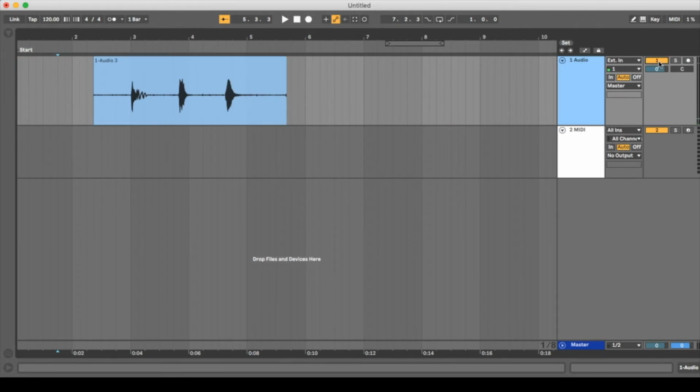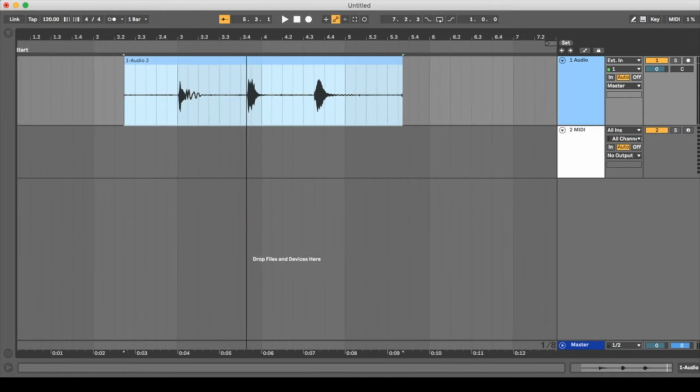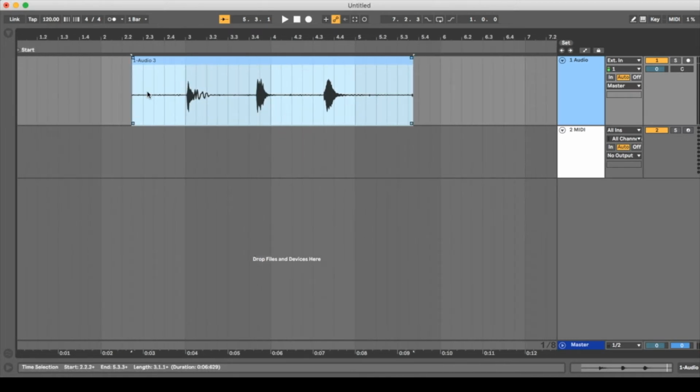I will just hit that again, and we'll go back to the clip and we'll just have a listen to what I've got here. It's my kick, snare, and my hi-hat. Tickety-boo. Right, now I need to separate them all. And to do this, I'm just going to drag that up a little bit there like that. I'm going to click in here, and I'm going to use the Command E key. I'm going to do the same thing here, Command E.